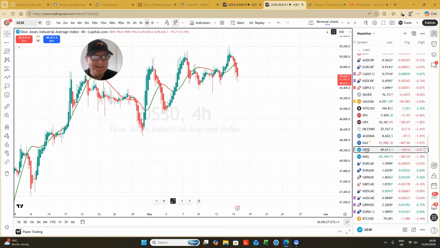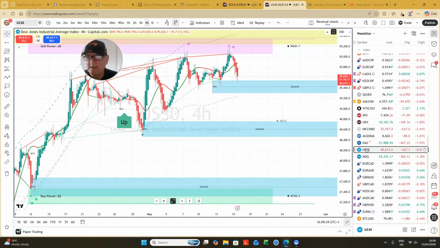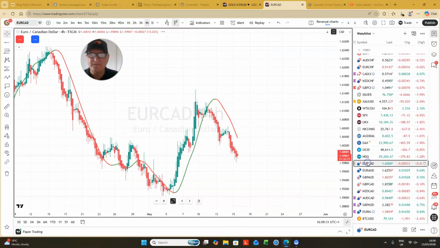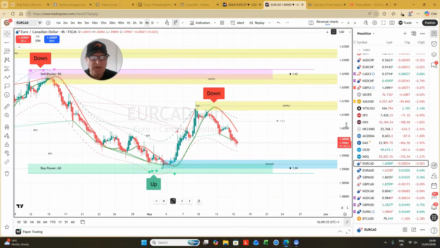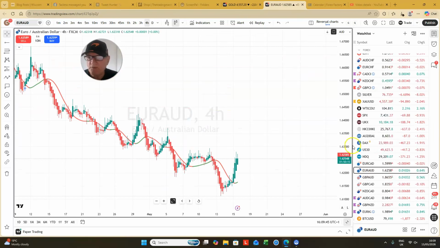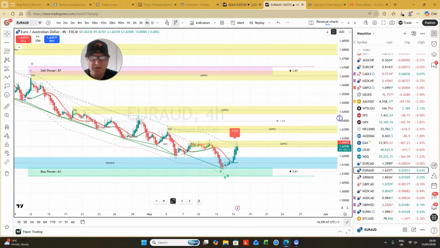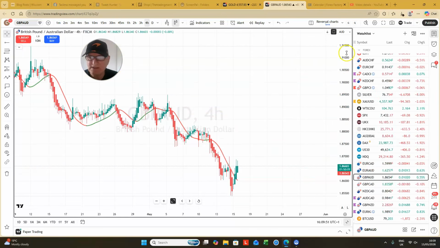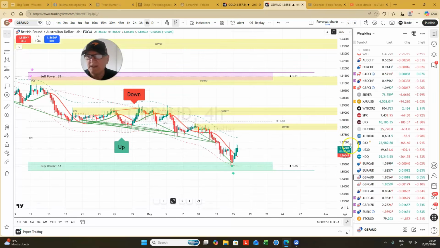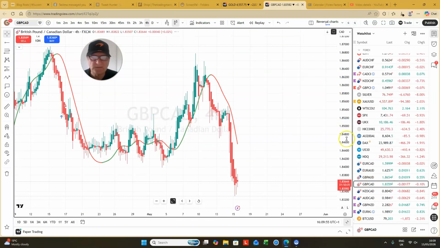This is the indices looking very, very flat, and it feels like the whole world is waiting to see what happens next in terms of Iran. That's how it feels. It's all gone very quiet, hasn't it? And I think they're just a bit nervous. But from our perspective, we have some very, very hot trades lining up really nicely into next week now, including the dollar, if it starts to sort itself out.